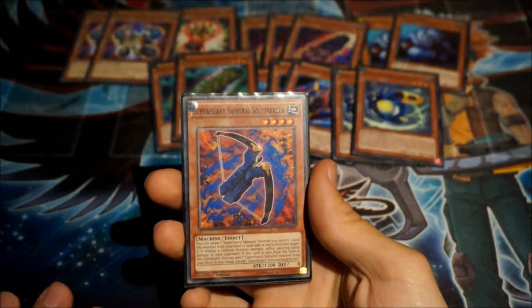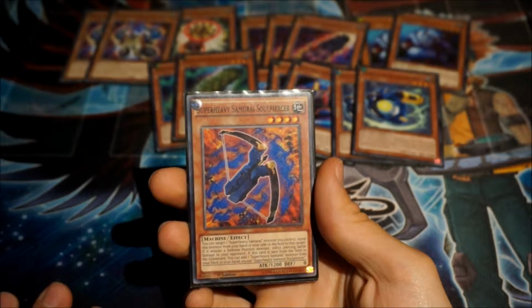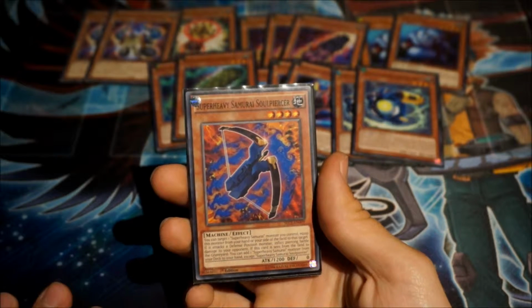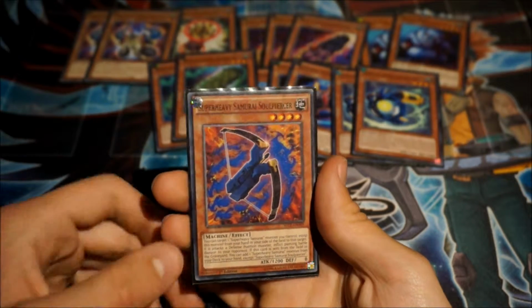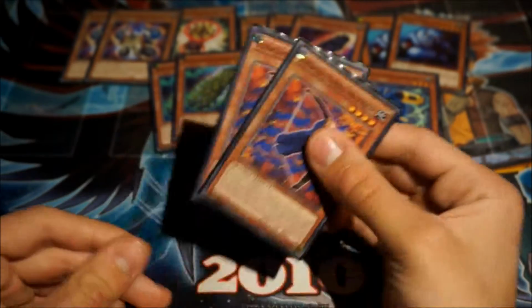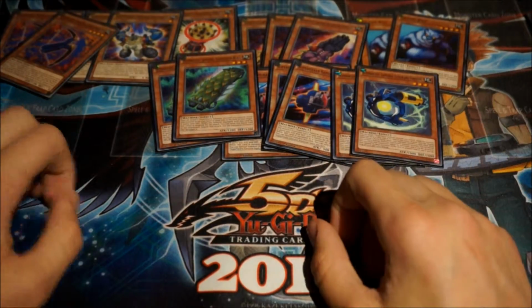You can target one Super Heavy Samurai monster you control, equip this monster from your hand or your side of the field to that target. If it attacks a defense position monster, inflict piercing battle damage to your opponent. If this card is sent from the field to the graveyard, you can add one Super Heavy Samurai monster from your deck to your hand, except Super Heavy Samurai Soul Piercer. Boom. Good card to bring stuff into your hand again. So 2 of those.